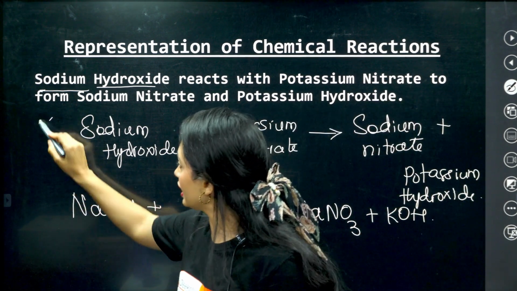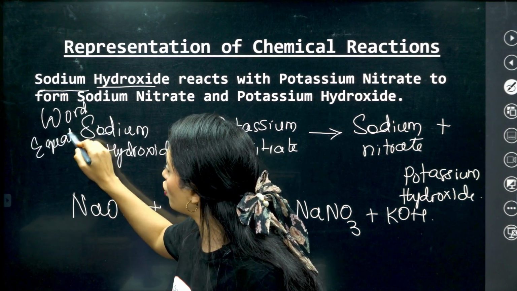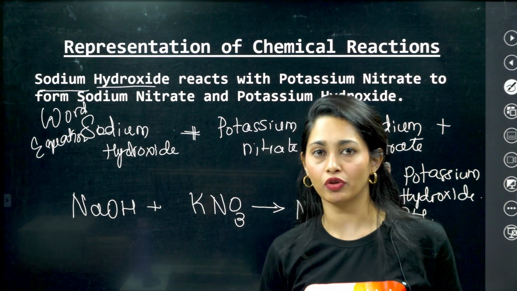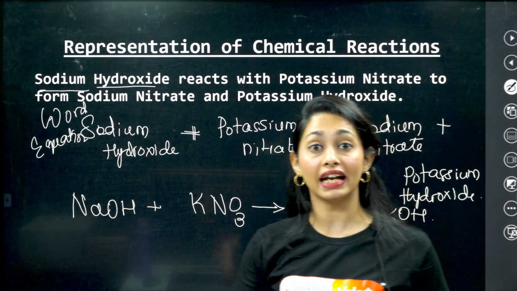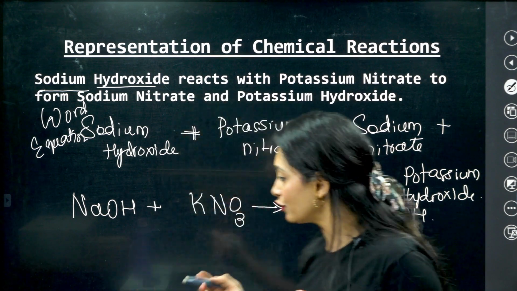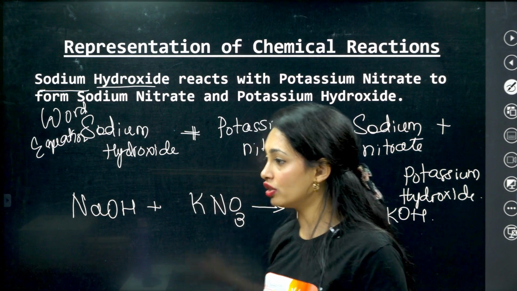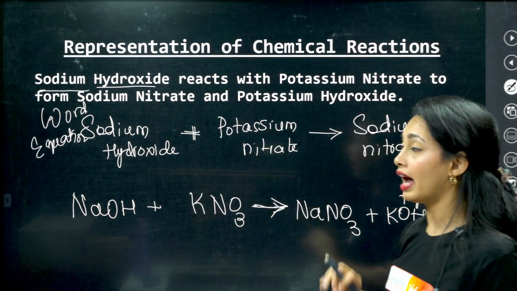This chemical equation is predominantly used. Why? Because it gives more information. How can it give more information? We can represent reactants and products and their states as well. And if a reaction is happening at a certain temperature or pressure condition, we write that on top of the arrow mark.